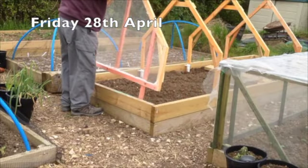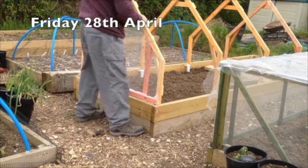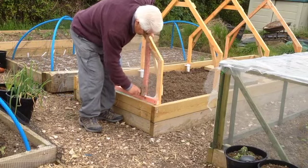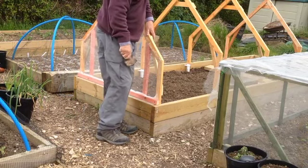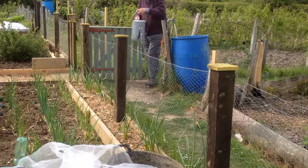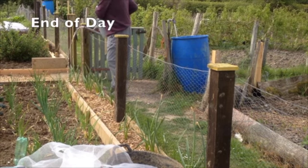Friday morning I inserted one of the end frames that I'd altered yesterday. And as stated previously, did my daily chore of watering the plants. We really need some rain.